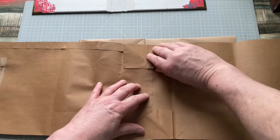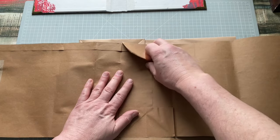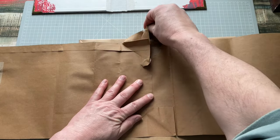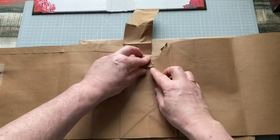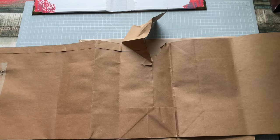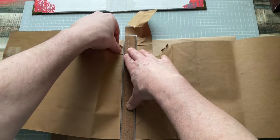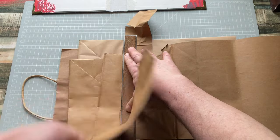Right, do I need that gone? Maybe I need that gone. Do I need that gone? Sorry, I'm busily talking about myself here. Right, I think, let's just tear this down. And tearing this with the ruler is probably easier than wielding a scissors.